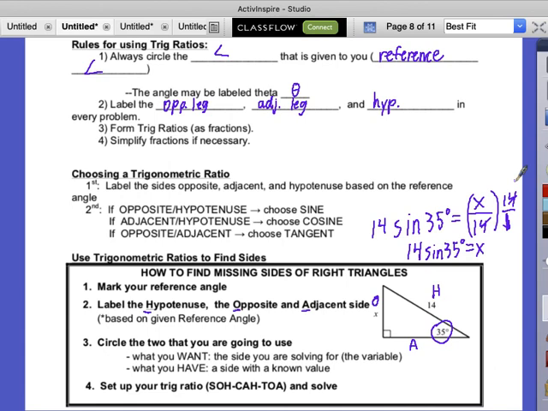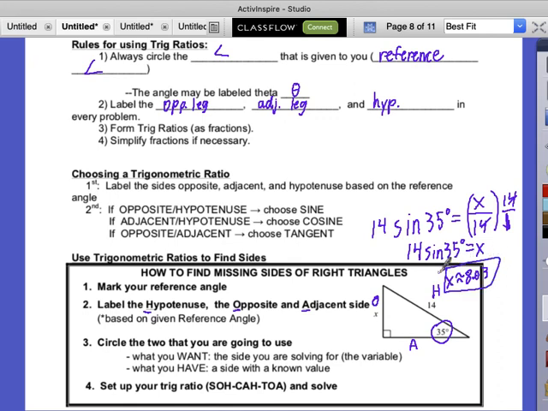If you're on an iPhone, I'm going to have to tell you a different way to go about it. It's a different method because the iPhone calculator is not a true scientific calculator. Okay? So we end up getting x to be approximately what length? 8.03 ends up being our length for x.